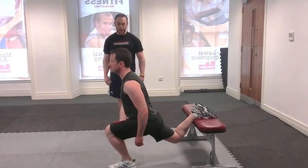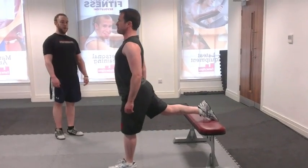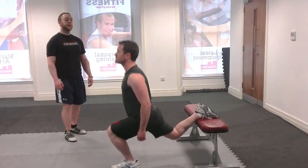Try and straighten up that leg. Perfect. Nice and low, and then right up to the top. Keeping his chest up nice and high.